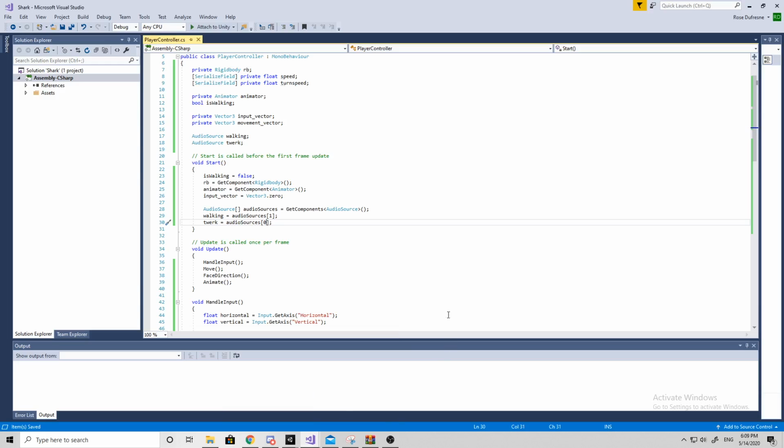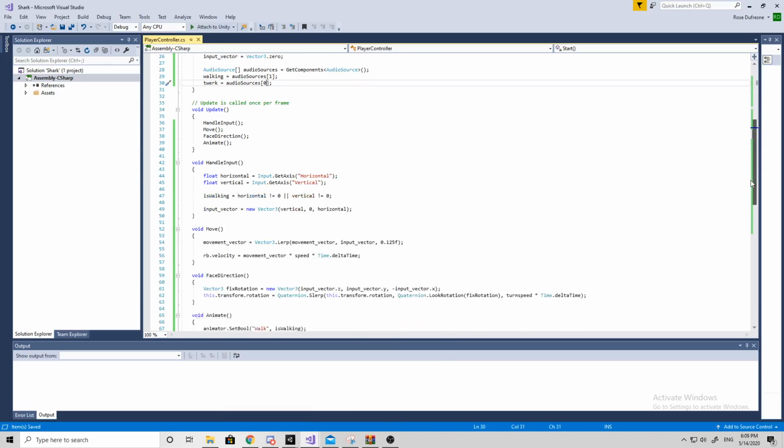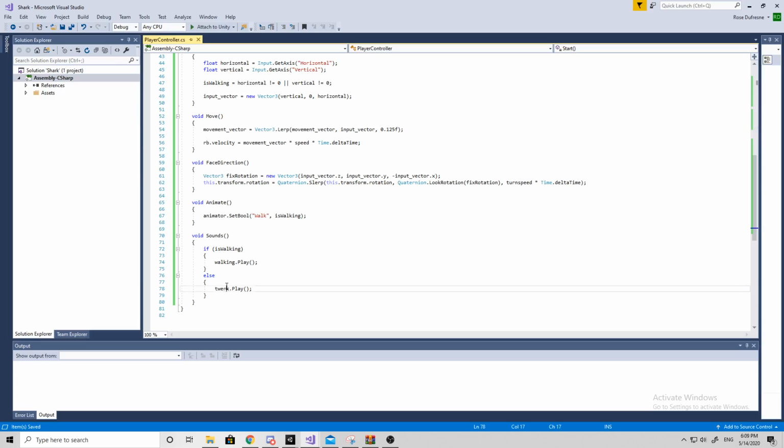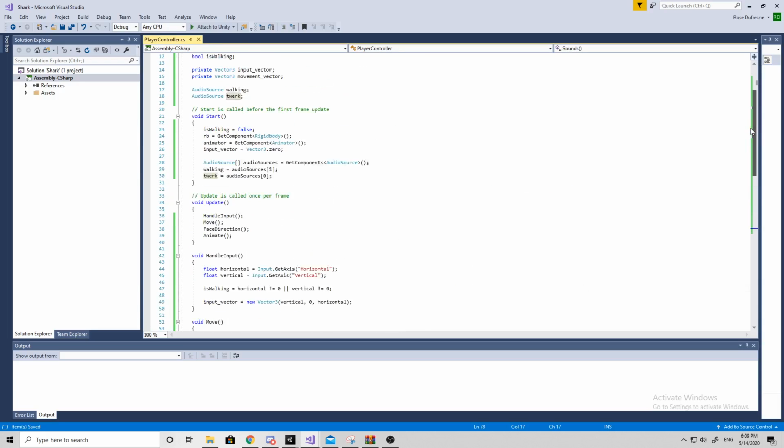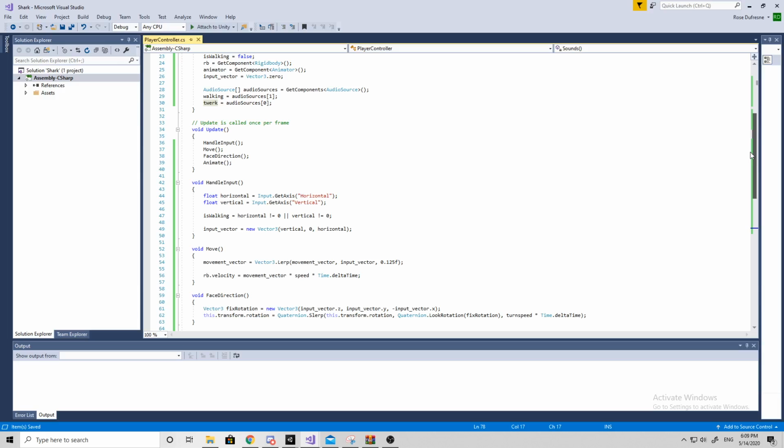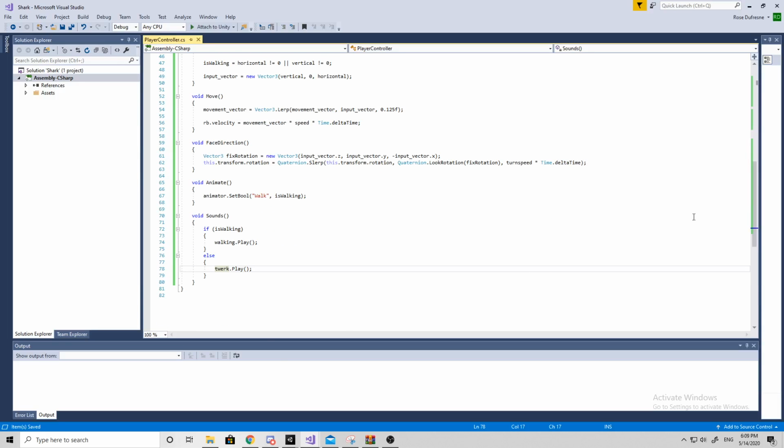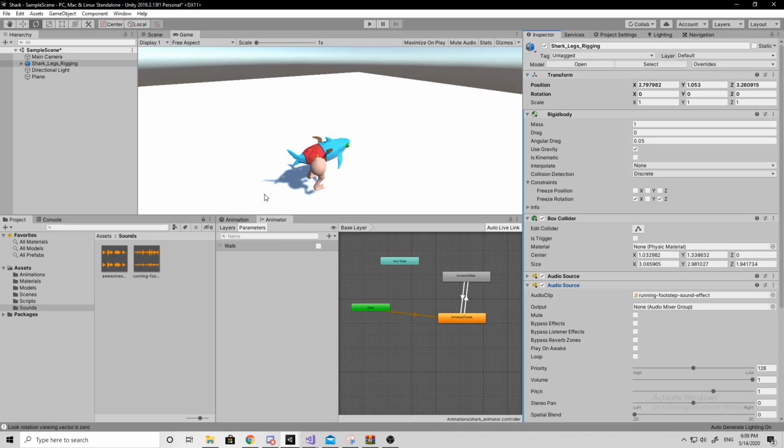Is it not playing? Yeah, it's not playing. Twerk play. Did I... There is a play. Is the volume of the editor not muted or something? Playback volume. Audio. No, it's not muted. Okay. Weird.